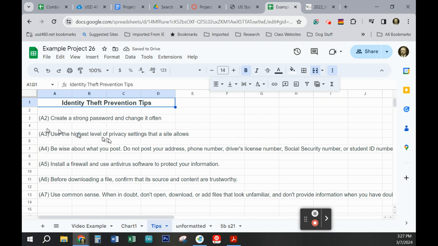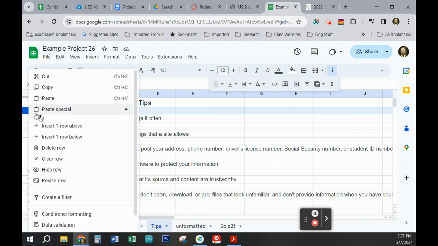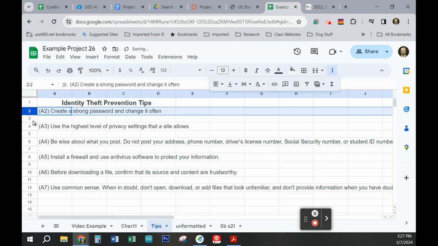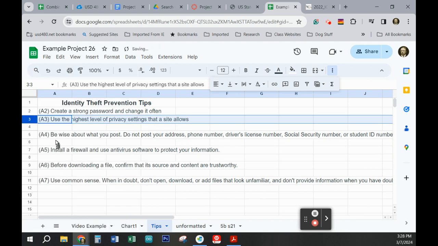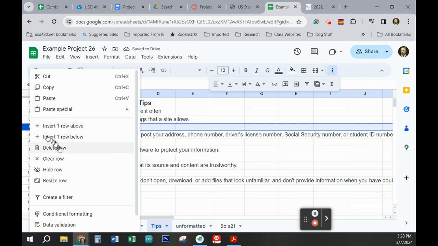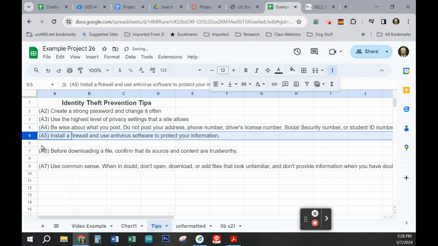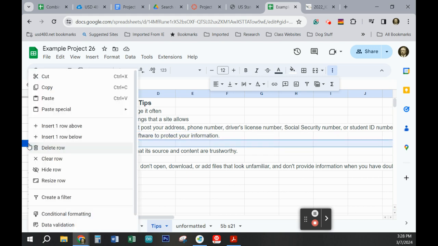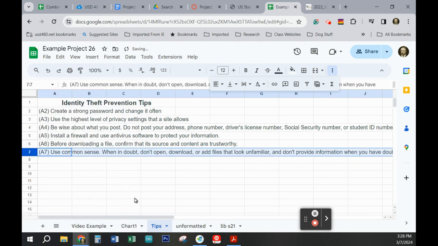Okay. Now we're going to get rid of a whole bunch of these empty rows that got copied in. So I'm going to go ahead and click directly on the 2, selecting all of row 2. Now I'm going to carefully right click on the 2 and select delete row. I'm going to do the same thing here with 3. Click on the 3, right click, delete row. Click on the 4, right click, delete row. Click on the 5, right click, delete row. Now, if you accidentally deleted a row of text on it, remember you can just use undo. Right click on the 6, delete row. Right click on the 7, delete row. Okay, great. We're partway there already.